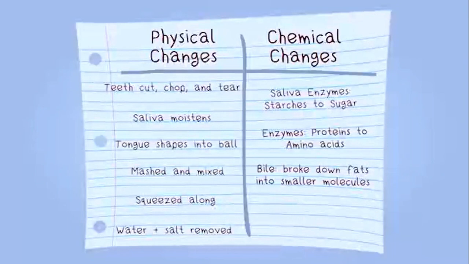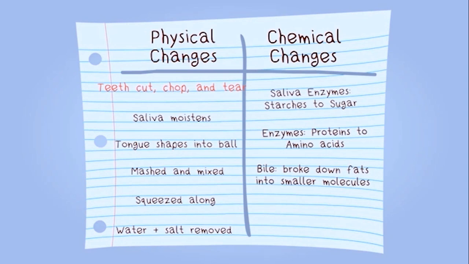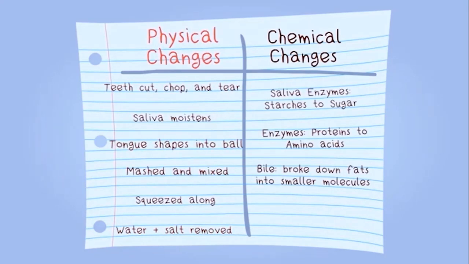Here's our thinking. You can decide if it makes sense to you. When teeth cut and tear and grind food, it doesn't make something new. It's like tearing paper. Making something wet is a physical change. Same thing with rolling something into a ball. It's just a change of shape. Mixing and mashing something doesn't give you something new. Neither does squeezing something. Removing water is like adding water. Something new is not made. These are all physical changes.